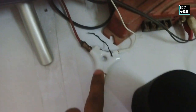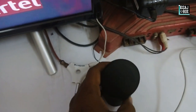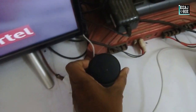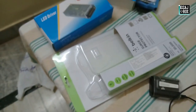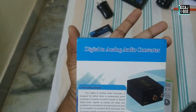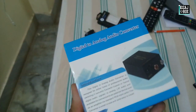I'm using these different things. This is a 3.5 connector, which I generally use to give aux input. This is one Bluetooth speaker which I use. It's a Portronics Bluetooth speaker. If you people are interested, I'll give a preview on this also. It's a very good Bluetooth speaker. And this is my subwoofer. This is the Belkin, this is the power supply, and this is the digital to analog audio converter, which I found in my local store. These are the different things which I use.